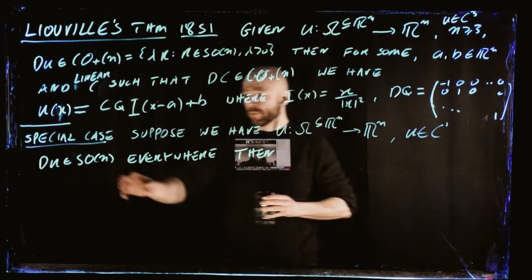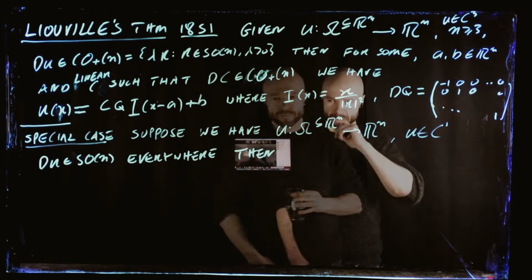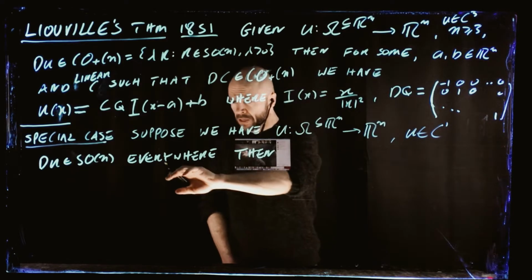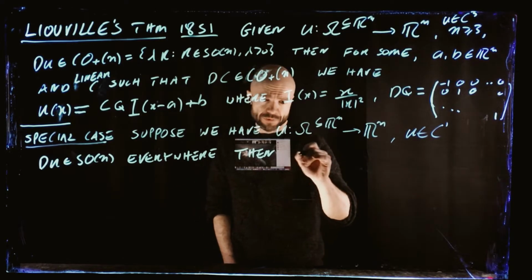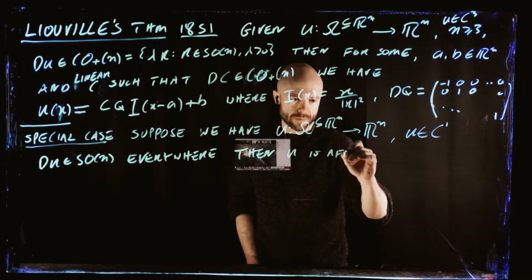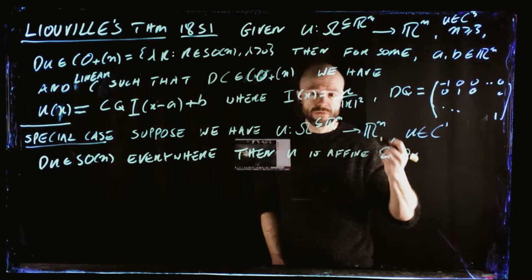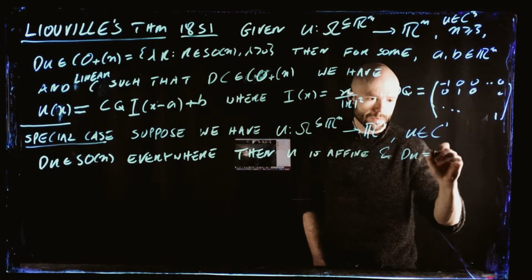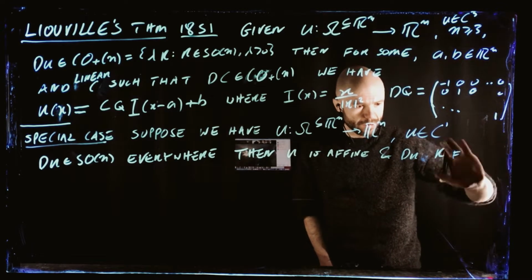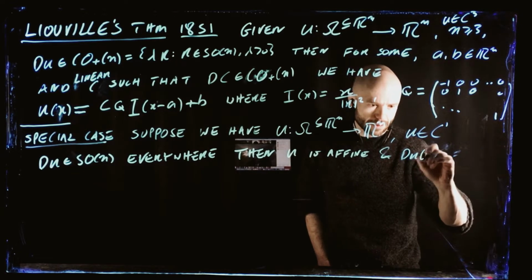Obviously, this is a stronger hypothesis. The rotations are contained within the conformal matrices. So, okay, well, that's actually true. That's actually the right guess. So then we actually have that U is affine, and du is just a fixed rotation. Right, the du of x, just to emphasize this, is just a fixed rotation for every single x.